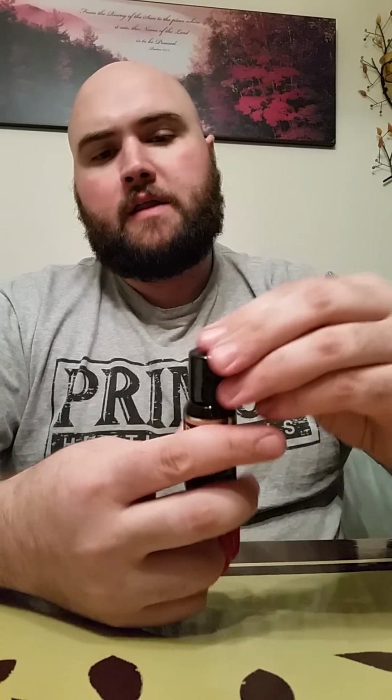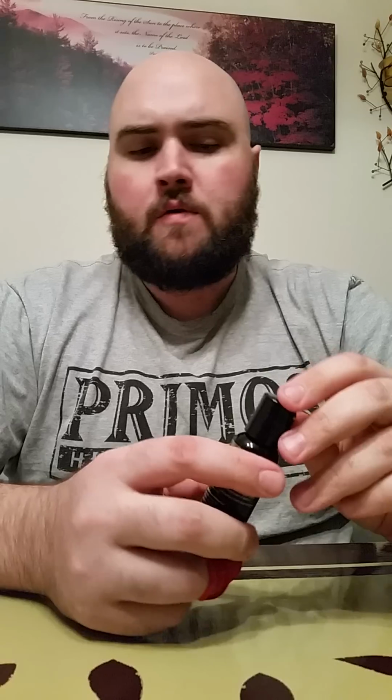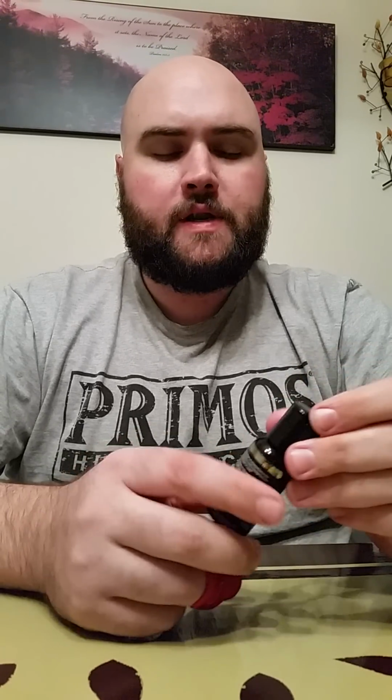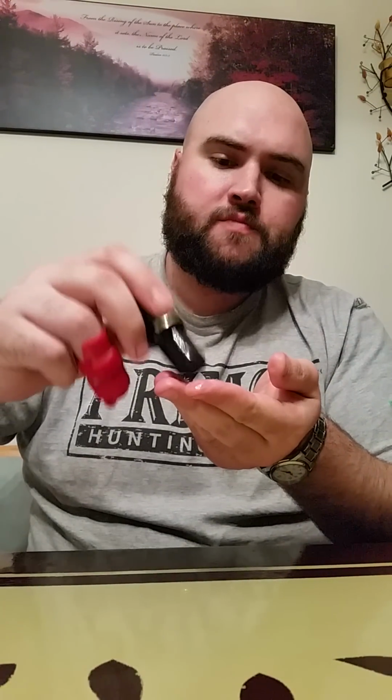Also, another thing, I do have a little on the top here. It's not very oily feeling. It's really thin, which is nice, and I'll show you how to put it in real quick. I don't use a brush when I put it in. I use my fingertips, and I usually do it right after a shower. You just put a little bit on your hand, rub it together, and then rub it into your beard. I rub it in more than what I'm going to now, obviously for time's sake, but I make sure it's rubbed into my skin and rub it all the way down.